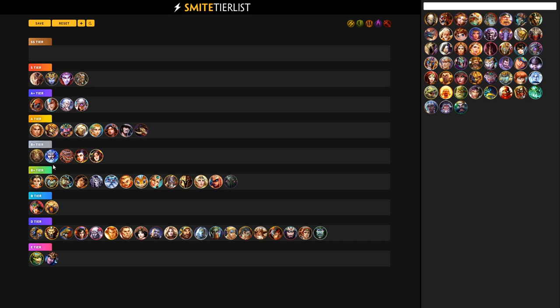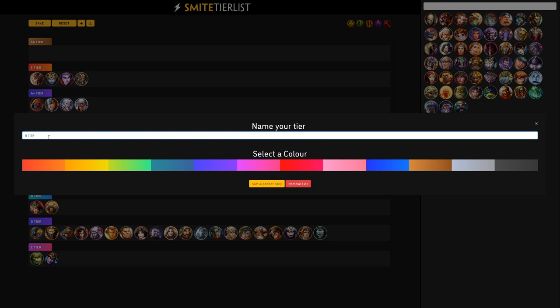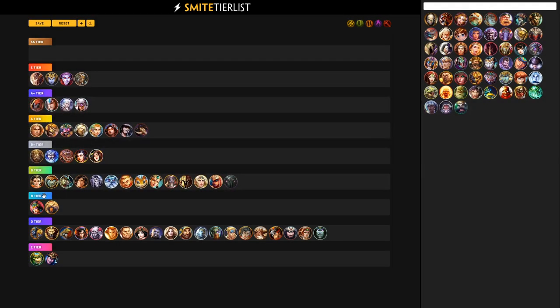Wait, why is this one called B plus and that one B plus? Why are they both called B plus? Can you manually change them? Yeah, sure. Wait, what are they called then? I guess I'll just call this one D plus. B minus, right? Yeah, B minus. B minus or C, I guess. Call it C, right? Because we don't have a C. Where does C go? We have C.